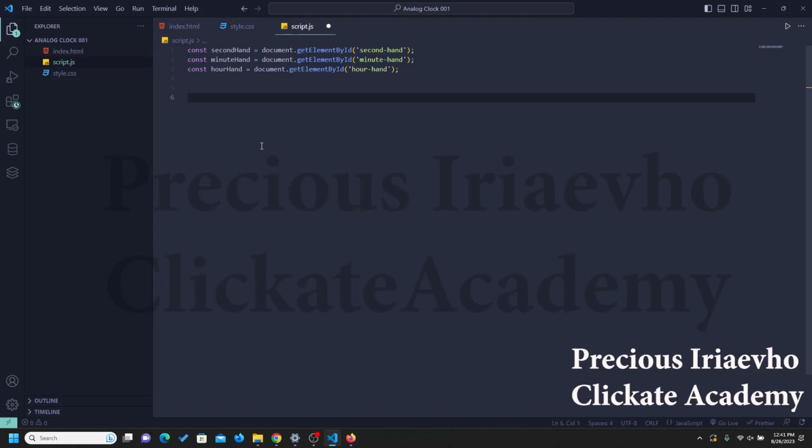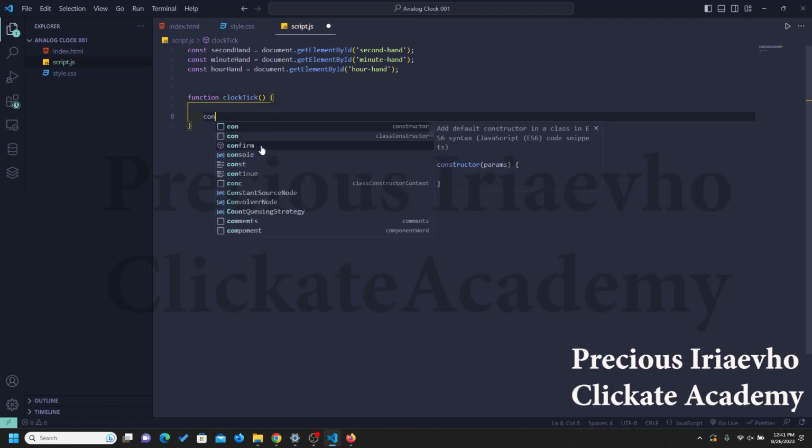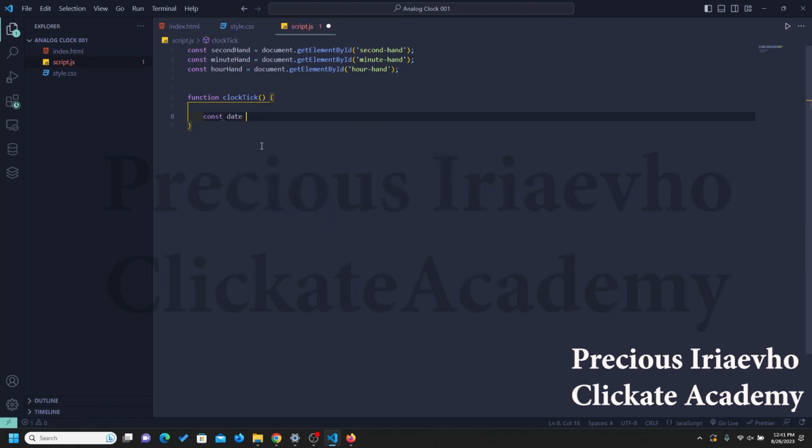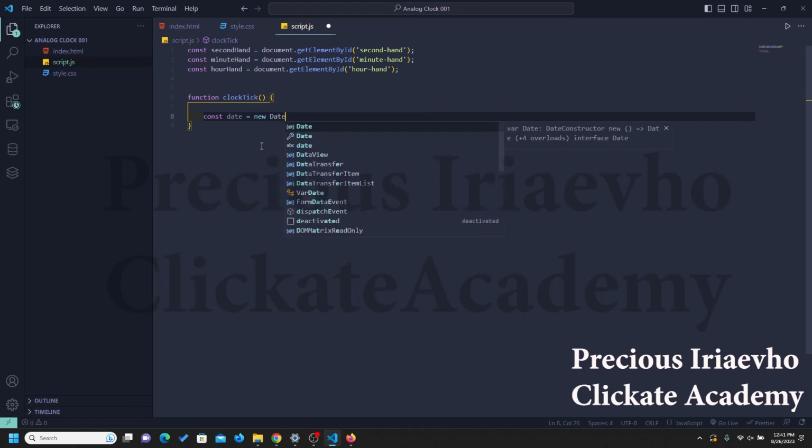And how do we get that to work? Let's create a function, and I'll call this function clockTick. This is what is going to make our clock tick, that is, make the hands move. The first thing we have to do is create a constant called date. We have to use the date method in JavaScript, so let's create a new Date.